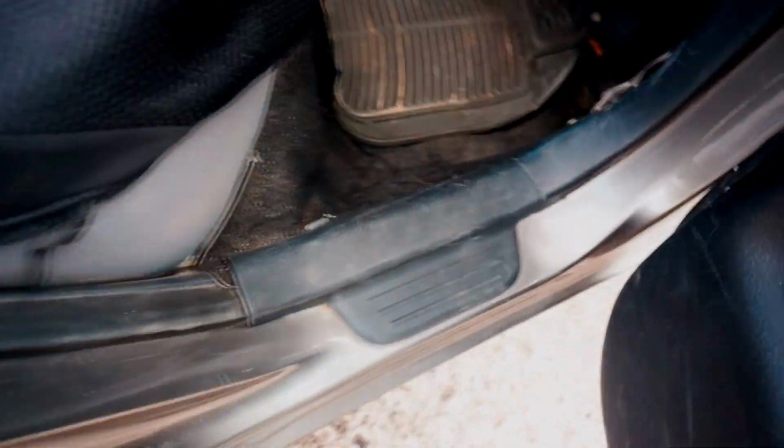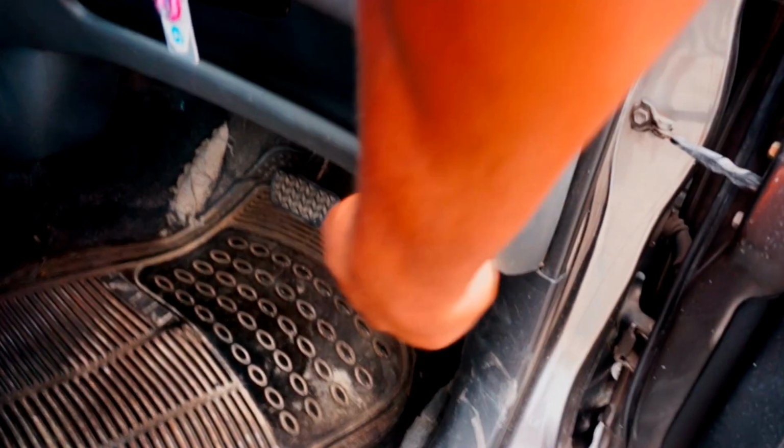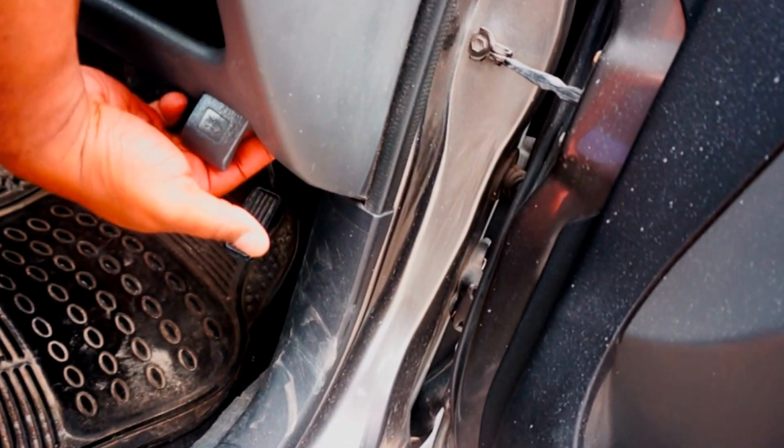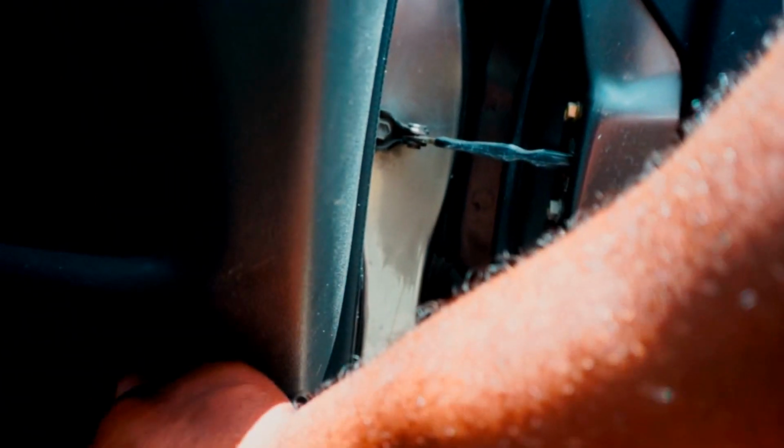The interior was weathered. Cars in Barbados have such a hard life. The average day is about 30-31 degrees. It really beats down the cars, and driving around this small island with terrible roads, cracked roads and humongous potholes really takes a toll on the car. Oh, and this is the trunk release, the front bonnet release, and it's not quite connected to the plastic piece of trim that allows you to open it, which was interesting. So like I said, this car is weathered. It had a hard life, and we rented it.